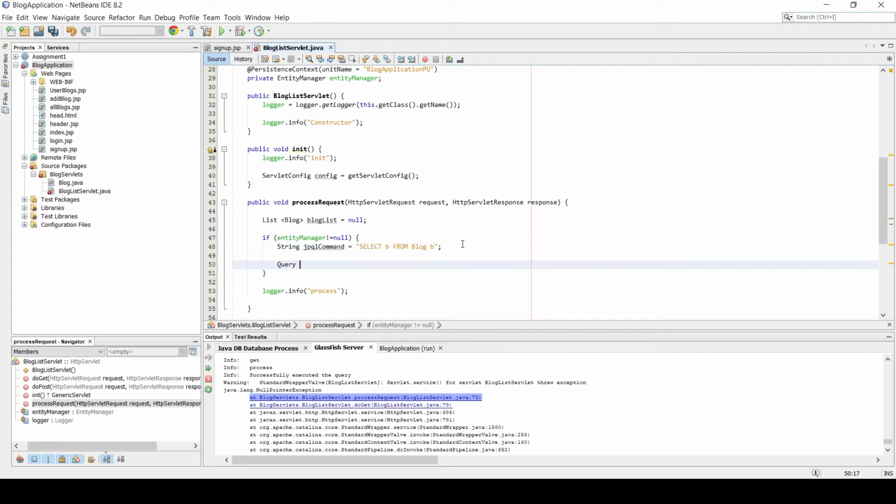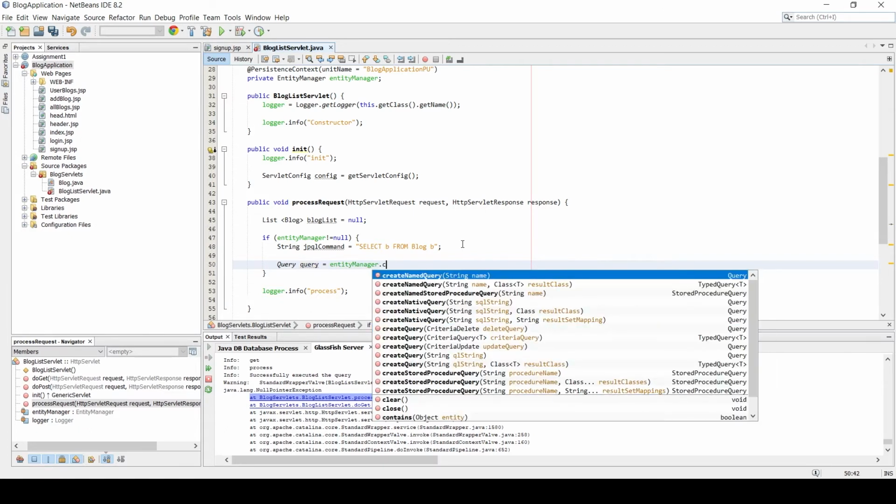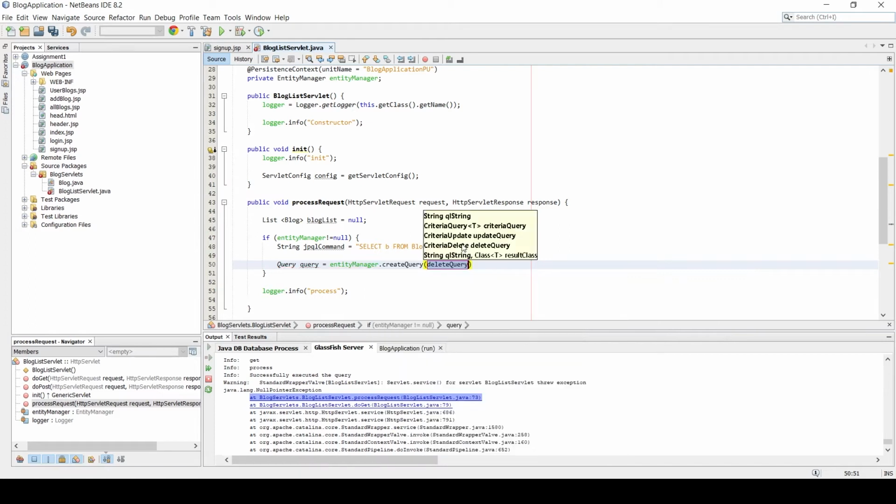Let's create a new query. A query would be entity manager equal to entity manager dot create query, and then JPQL command.